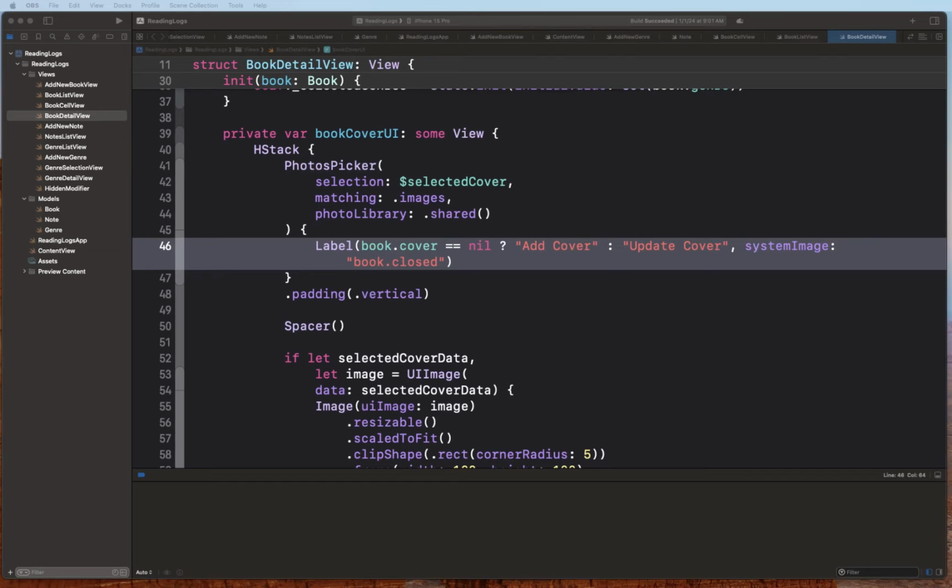Now, efficiency is another aspect to this. Without a search feature, the user may need to scroll through the entire list of books to find the particular book that they're looking for. This can be time consuming and frustrating, particularly when the list is long and there are a lot of books. So search functionality is a significant improvement for the efficiency of the app, saving your users time and effort.